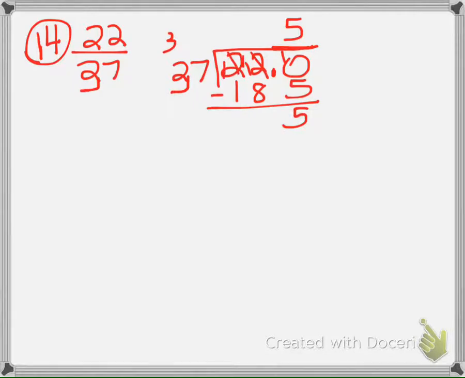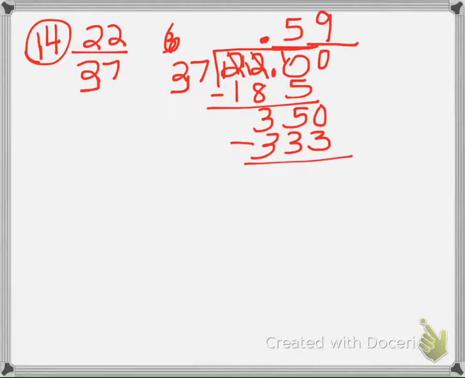2, that would be an 11. And that would be a 3. 35. We're going to bring down another 0. Oops, I forgot to bring my decimal up there. Okay, 37 goes into 350. That can't be 10. It's got to be 9 times. 9 times 7 is 63. 9 times 3 is 27, plus 6. 33. Subtract. And we got to borrow here. 10 minus 3. 170. Bring down another 0.